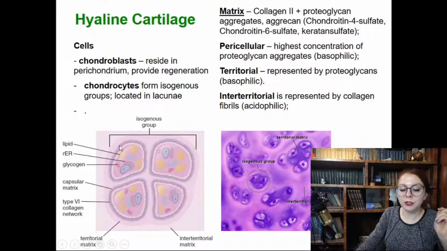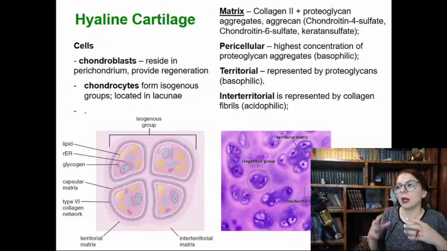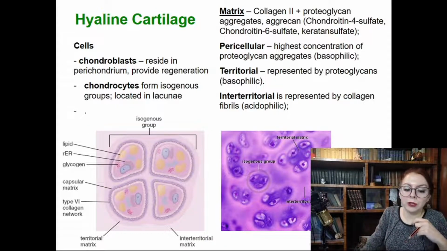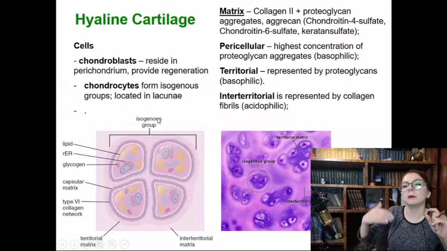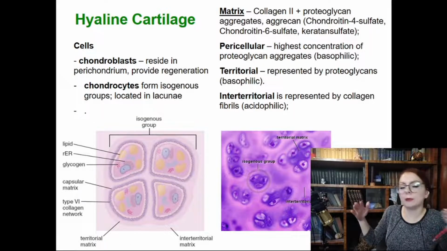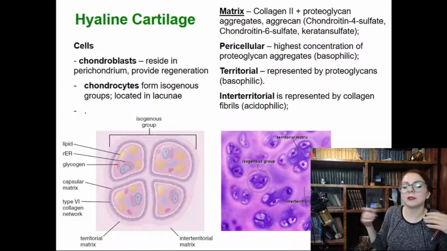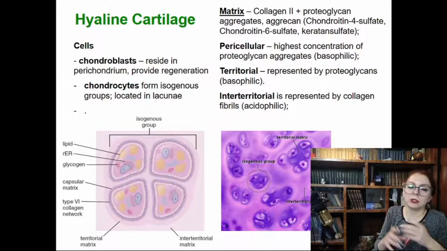So mature cells or chondrocytes are not distributed evenly, but are grouped together, and such groups are called isogenous. Isogenous because they derive from the same maternal cell. Iso means the same, gen like generation, the same generation, because they are generated by the same ancestor, by the same maternal cell. Just after division, cells can't migrate far from each other because the matrix is very, very dense and stiff. So they stay together, and this is what we call isogenous group.